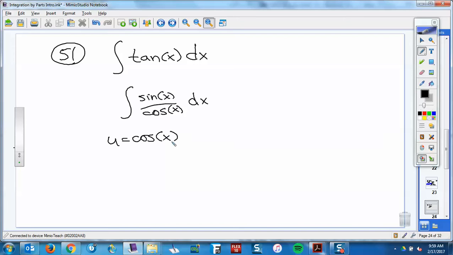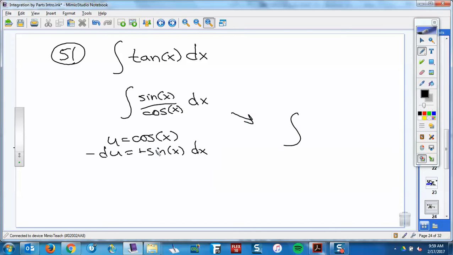Wouldn't you do the bottom? Here's why. If you let u be the sine, the du is cosine x dx. Is there a cosine x dx sitting there? No, there's a 1 over cosine x dx, so that would be no good. But if you let u be cosine, then your du is negative sine x dx, which is sitting there. You see what I mean? So that's why you'd want to let u be the bottom. And so du would be negative sine x dx, which is sitting there except for the negative, so we'll just flip the negative over there.